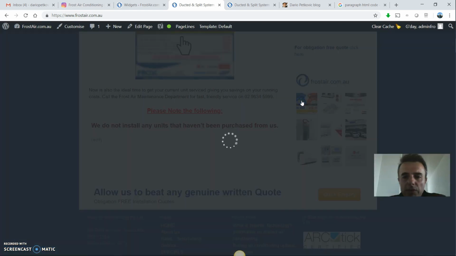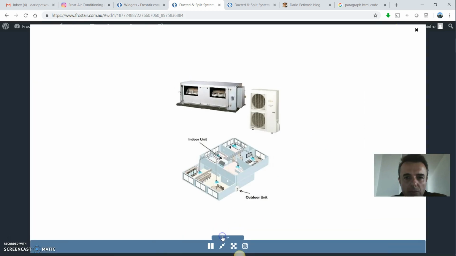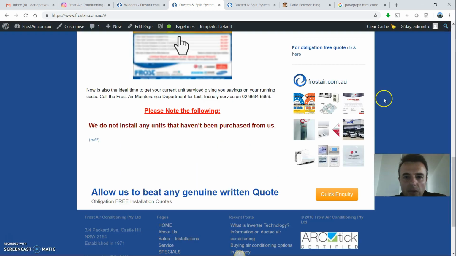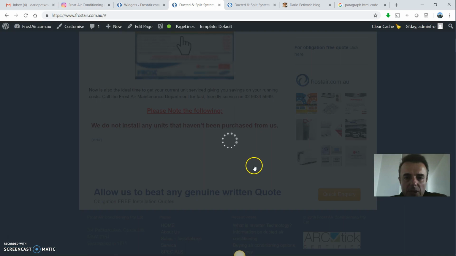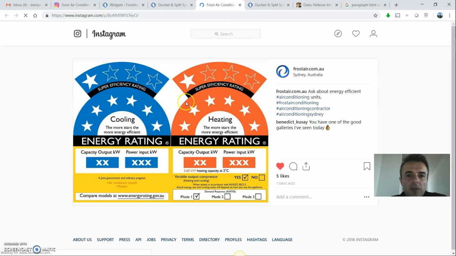If you click on that post, what I like about this lightbox is that it comes up and the user has an option to minimize that, to expand it, to play it, so it goes through all of your photos, or to completely expand it into a larger picture, or to go on to open image on Instagram. So it's going to go into Instagram and look at that image over there. So I really like it.